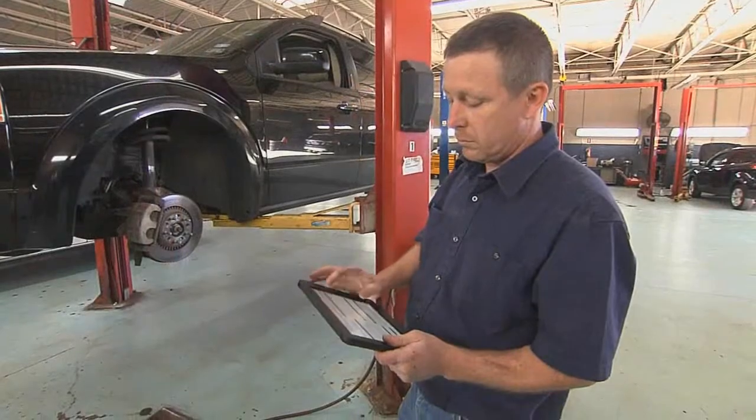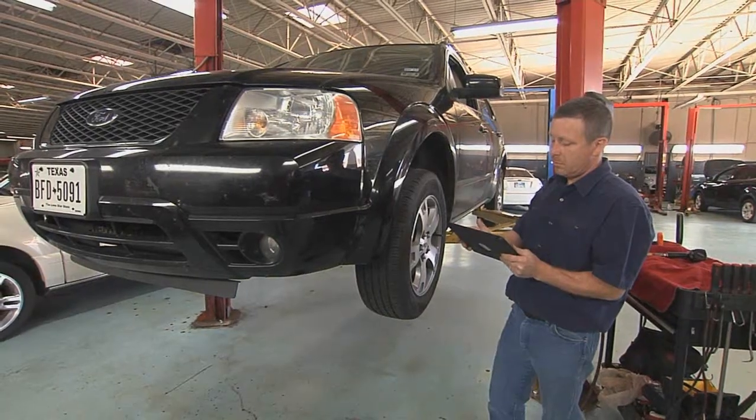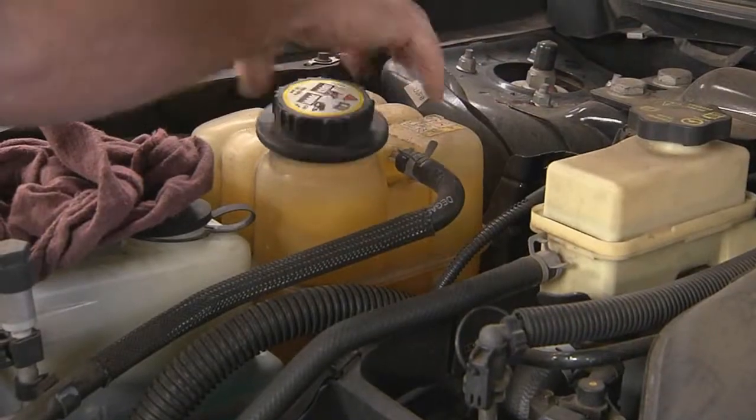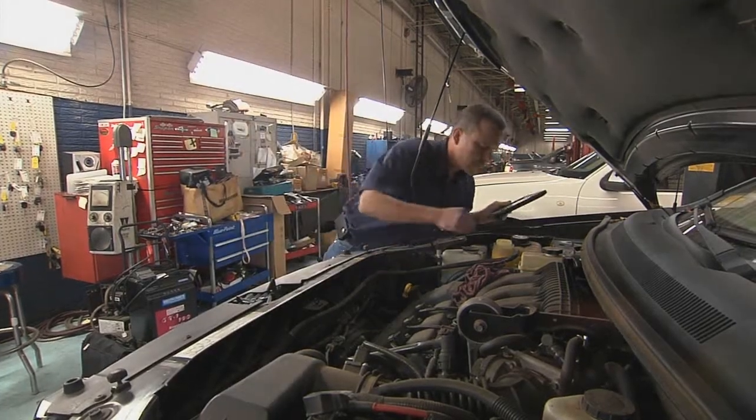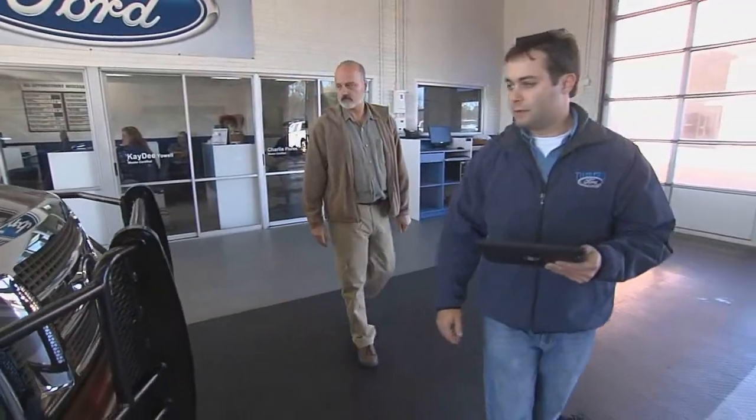The technicians were my biggest surprise. I have several master certified technicians that have been techs for 20-plus years, and I thought I would have issues with some of my experienced technicians. They are now my three hardcores — my number one selling technicians. The value to the tech for Service Edge is the fact that they can upsell more service, more labor. And it's not selling something that's not needed — it's informing the customers of what they actually need, repairs done to their vehicle.